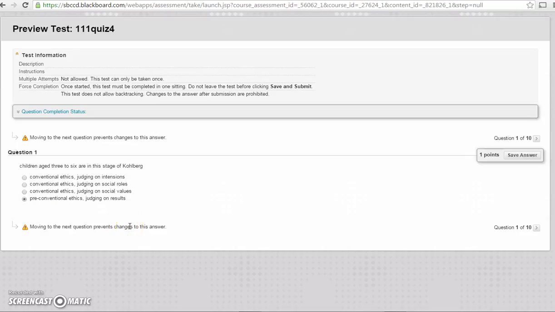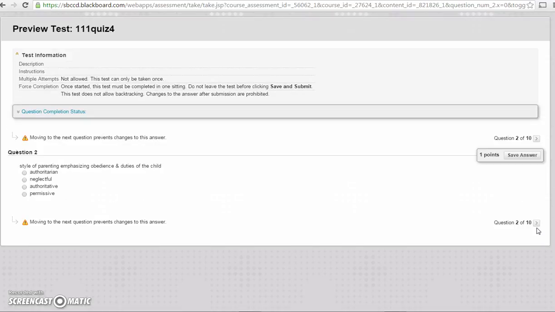Now, once you've made that click, do not use your arrow keys on your keyboard unless you really want to change your answer, because when you use those arrow keys, the answer changes. If you want to move somewhere else, use the cursor. Once you've got your answer, you go down here and you click on this little arrow. That submits that question and moves on to your next question.